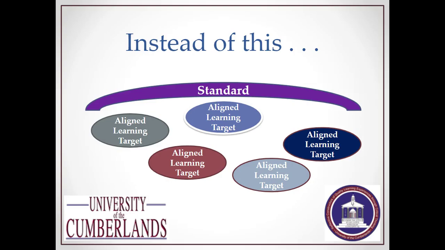So it might be easier to think about a visual. This is alignment. This is what happens when we deconstruct standards. We take the standards, we break them apart into little teeny tiny pieces and chunks so that we can manage those in a class period. If that is all I do, then I've got a problem because all I'm looking at are little bitty pieces and parts. And then what might happen is on one day, I'm looking at one learning target or one little bitty piece and part. And then another day, I'm looking at another piece and part. And another day, I'm looking at another piece and part.